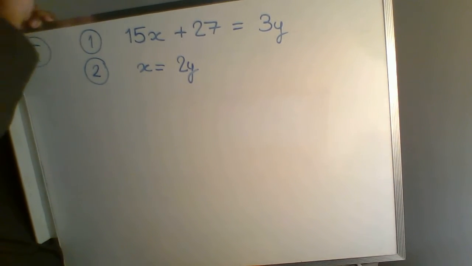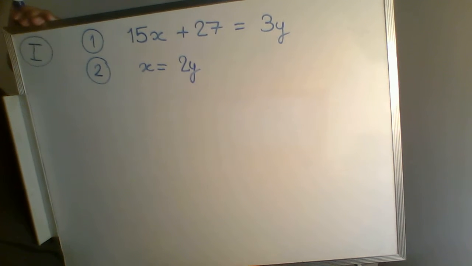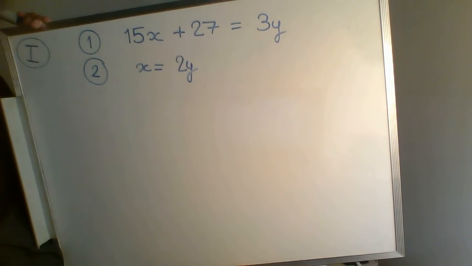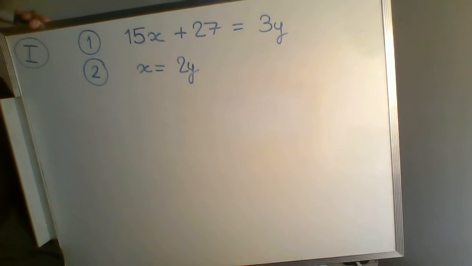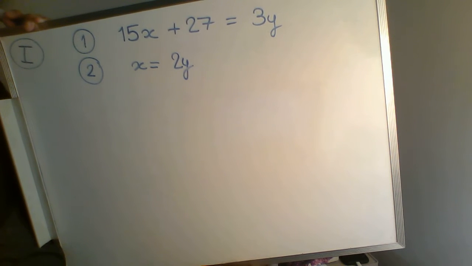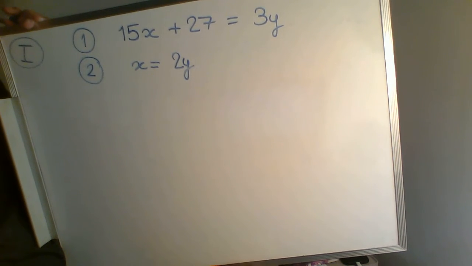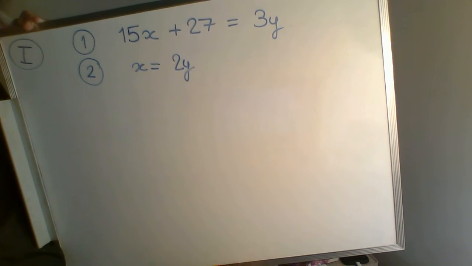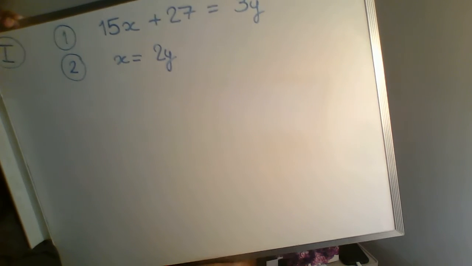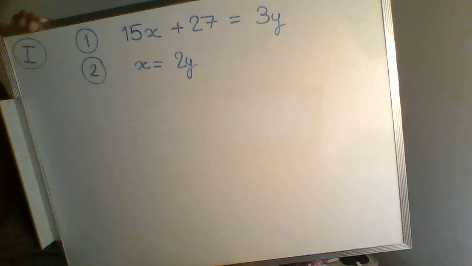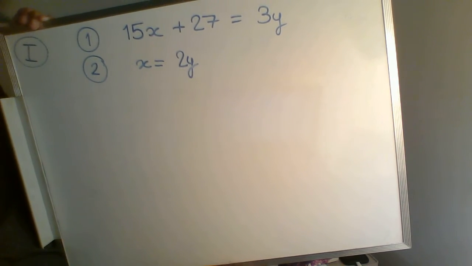So now if you remember, the way we have to start this is either we have to rearrange equation 1 or equation 2 so that we've got one of the variables by itself on one side of the equal sign. Now in this particular case, that's already been done for us in equation 2, right? We've got x already by itself. There are no numbers attached to it and no y's attached to it. So we already know x is exactly equal to 2 times y, or basically x is double whatever y is.